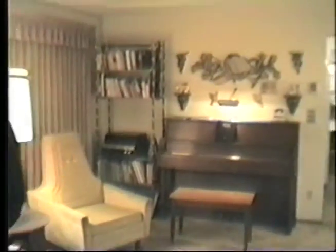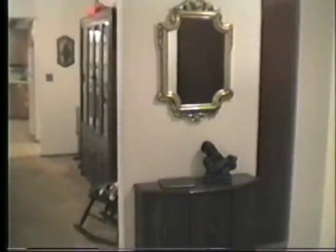But this is the dining room. Goes through the foyer, the battery's getting weak. And here is the living room. Before the thing goes off again. There's the drapes in front. This is what it looks like. Of course, there's your wood box. I think that's a wood box outside. Really? Yeah. So you can get at that from the outside. Well, that's the intent. Yeah, that's a wood box. Fireplace again. This is the foyer. And this is a dining room area. You can see the kitchen floor, what it's like, a view of it from back here.